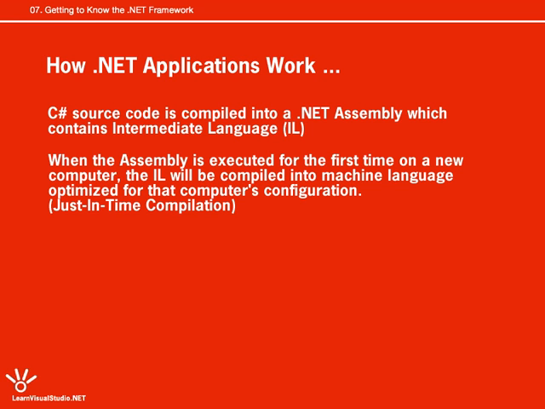If you were to give the application to a different friend, it would go through that same compilation step where it determines the operating system, the processor, and other features of that person's system, and compiles a version of the application for use on that computer. This is called just-in-time compilation, and it's a unique feature of the .NET Framework.